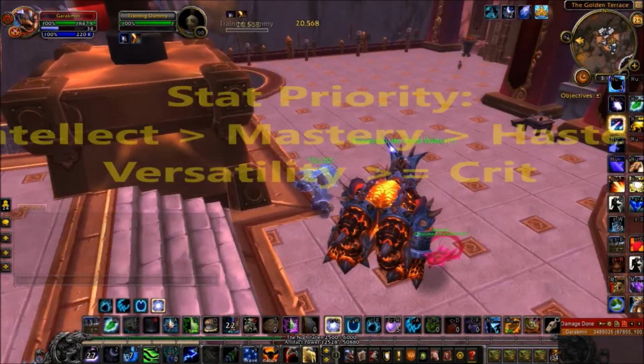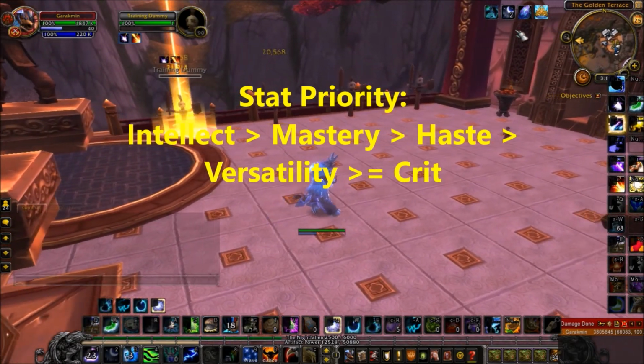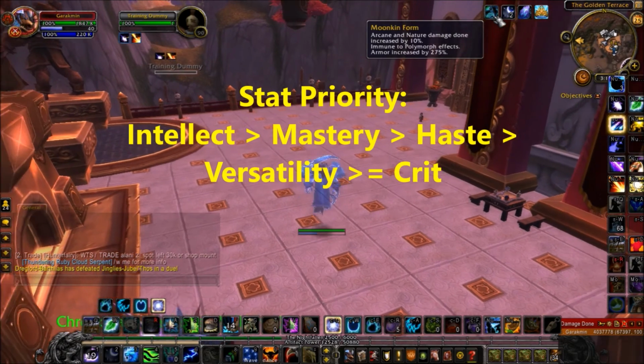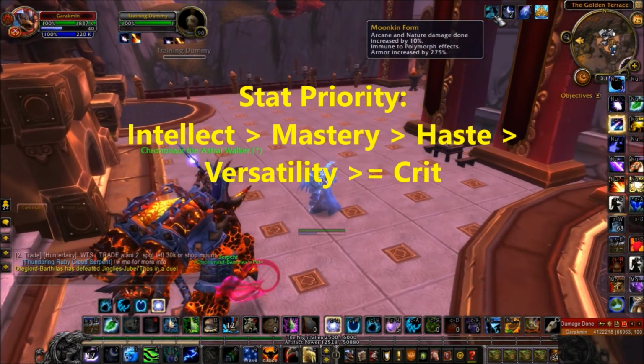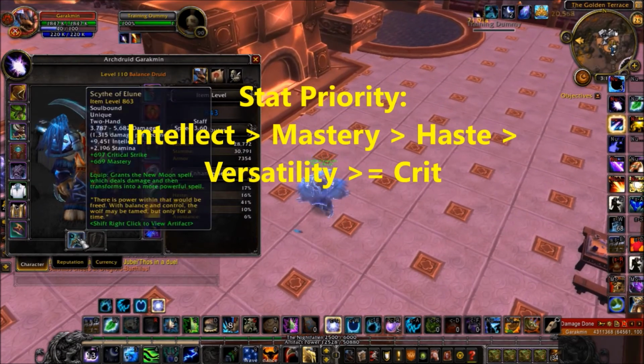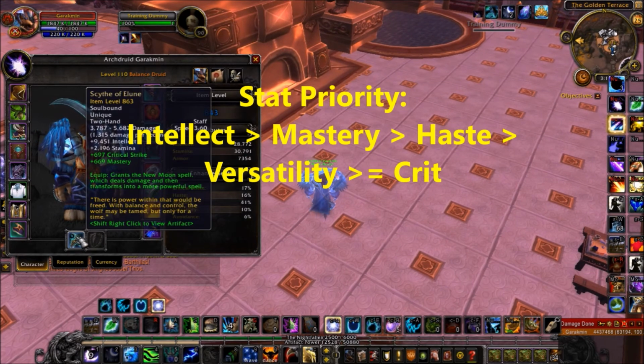Just keep in mind, we're not as tanky as we were in the past, because the main thing that has happened is our Moonkin form used to be over, I think it used to be over 300% armor, and without the artifact trait, it's actually 200% armor. So we're actually fairly squishy compared to what we were in the past.